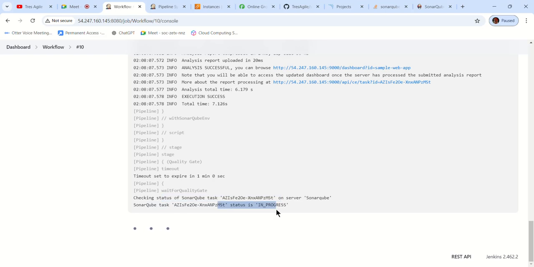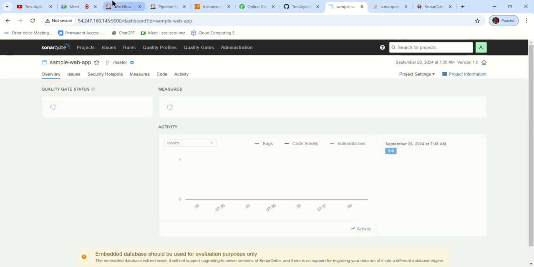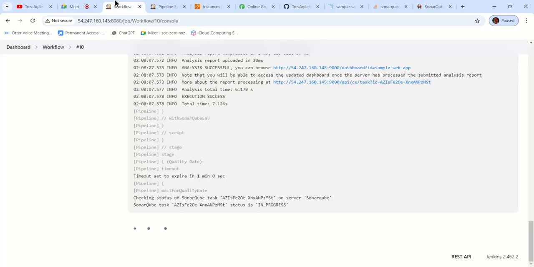But let's see whether it will work or not. It's still going. Let's see.